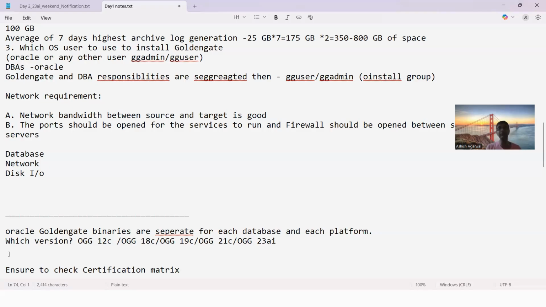So, but now why I share this is, I'm not sharing this because you should also truncate the table. No, I don't mean to say that. What I mean is, make mistakes, but always ensure that you don't repeat the mistake. And when you hear the same mistake being committed by someone else, you should not repeat it. So that's why I'm sharing this with you: that person didn't check the certification matrix, hence it didn't work.